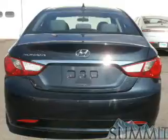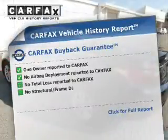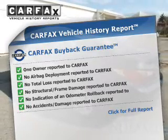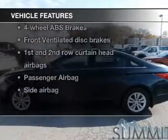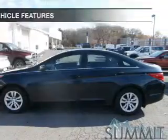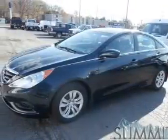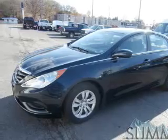Brake safely with the anti-lock braking system. Rest easy knowing this vehicle comes with a Carfax Vehicle History Report from Carfax, the most trusted provider of vehicle history information. And with these notable features, you won't want to miss out on the opportunity to own this amazing ride. Keyless entry, power door locks, power windows, cruise control, Bluetooth wireless, an AM/FM stereo with an MP3 player, a satellite radio.